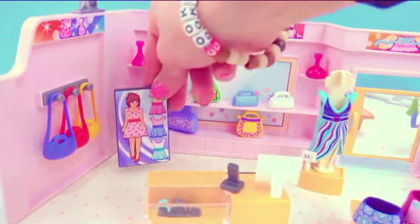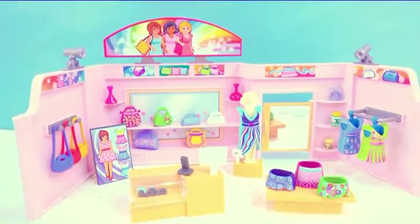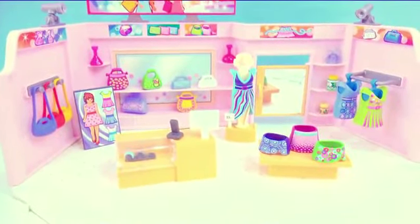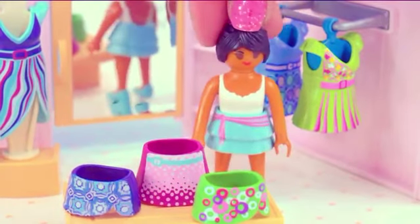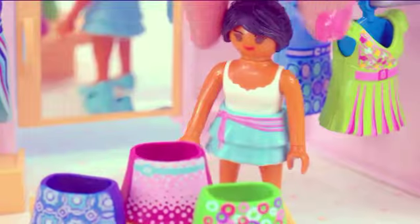Let's put a sign up and some good lighting. We'll put out a sign right here that shows some of the latest fashions that the store has. Alright, I think the boutique is ready to open — we just need an employee here. 'Hi, I work here. Is there something I can help you find?' Now that she's here, we can open up the store.